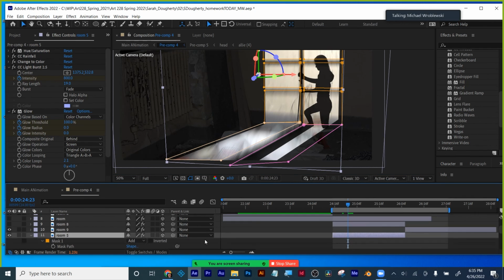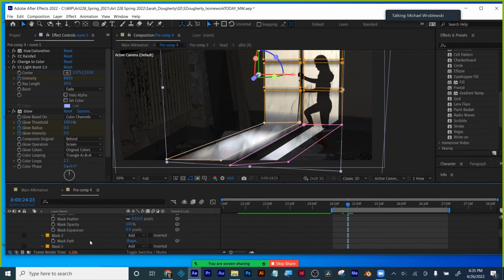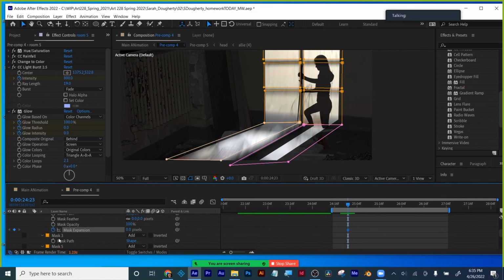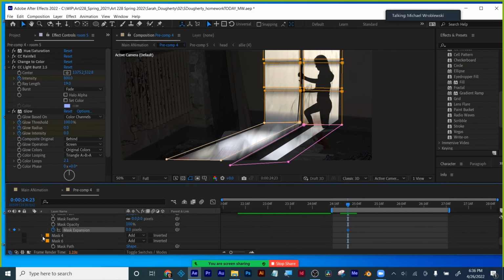I'm gonna hit M for mask, because clearly you have masks. And don't forget, one of the beauties of masks is you've got mask expansion. So I'm gonna hit U for my mask expansion on all these. 1 second. There's mask expansion. I'm just closing these and clicking on the keyframe for it, and I'll show you why in a second. Because when I hit my U key, I'll only have the keyframes for mask expansion as well as what I did for my effects.